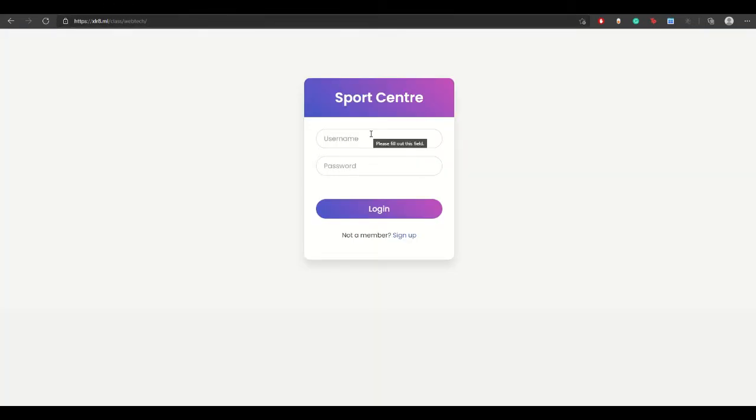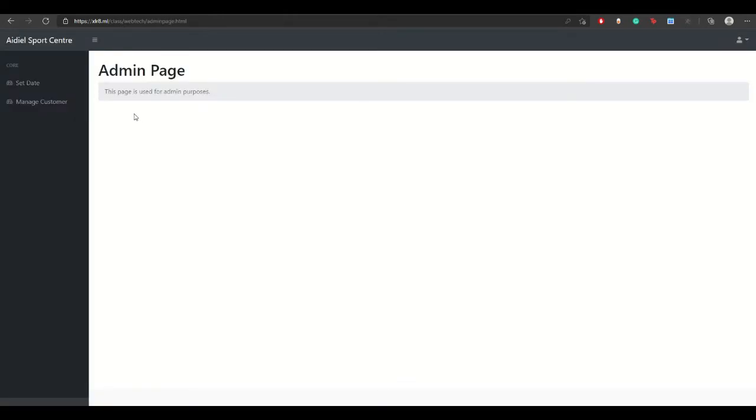We go back to the login page and we proceed with the admin. Enter the password and click login. So this is the home page for the admin.